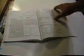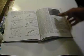Can you see that? Anyway, see if I can get it up here a little bit closer. Well, you see that enough. Okay.